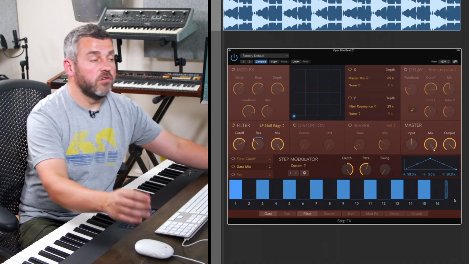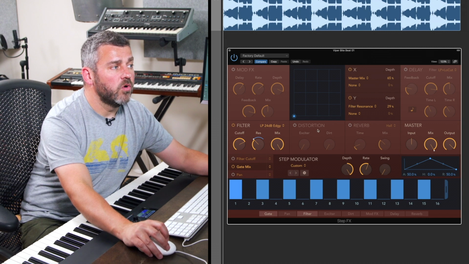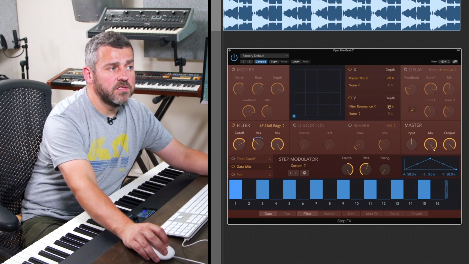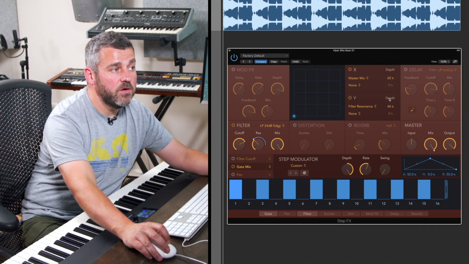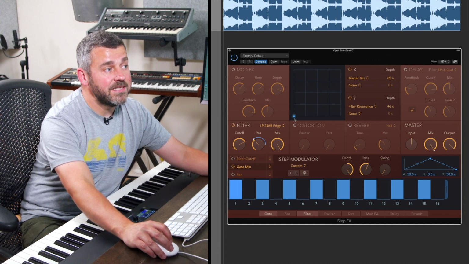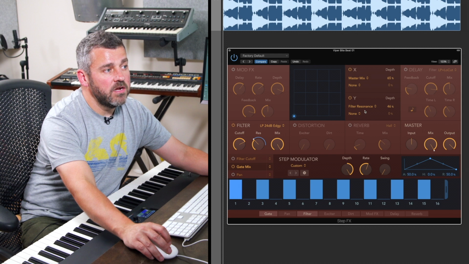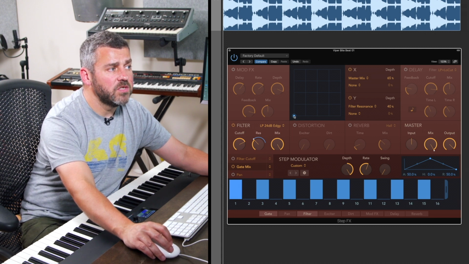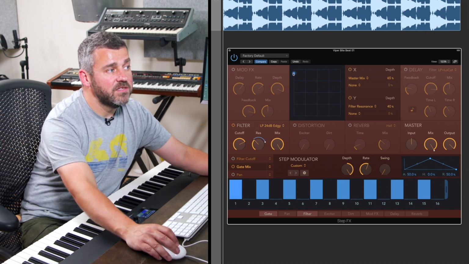Next module that I'm going to draw your attention to is this XY controller. Let's go back to the filter for a second. What I'm going to do is to choose filter resonance as my secondary parameter here, which is going to be operating through the Y-axis. What you can see here is as I make adjustments to depth, we'll see the range over which it's going to be possible to adjust resonance in real time. So as we move up through the Y-axis, we can see the range over which this is going to be working.